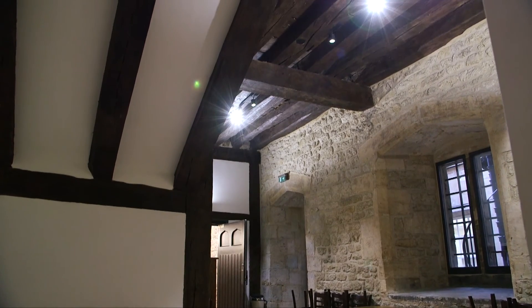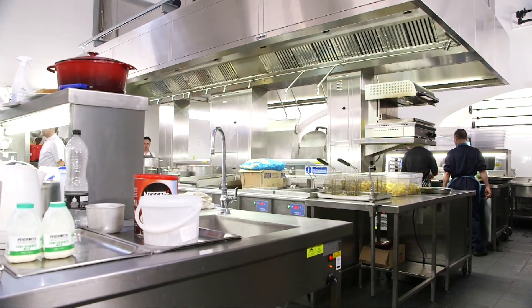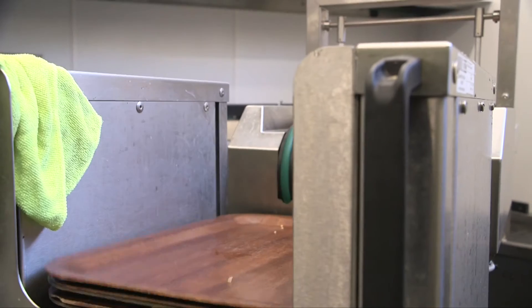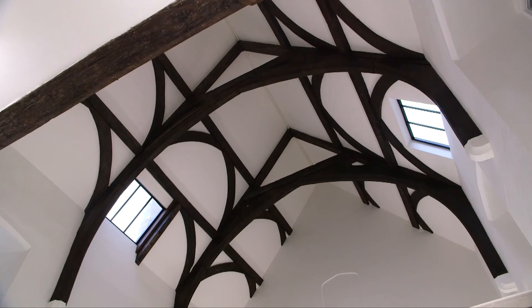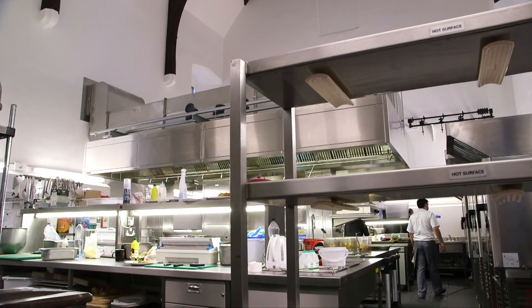Everything otherwise has to be sandwiched into small areas carved out during the year, and those projects are difficult to manage — very bitty, very untidy. At the end of this project we can be sure that we're not going to have to do that type of work again for the foreseeable future. That sense of history, from when the college was founded in the 14th century — the thing that always impresses me is that the main kitchen area was the kitchen when the college was founded, and it's still the kitchen now, some 600 plus years later. That continuity of function is quite an amazing thing, and it's nice to think you've played your part in it. The works we've done have set the old girl up for the next hundred years, and it's very satisfying to have been a drop in the ocean of its total history — but to have been a part of that is quite a special feeling really.